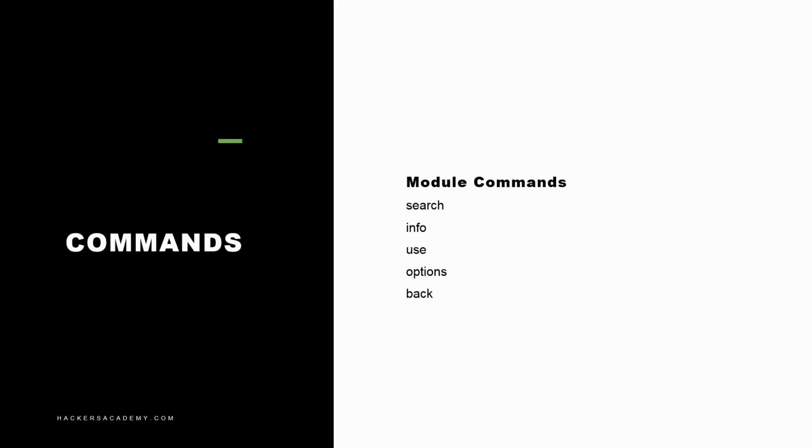If you want to find more information about the exploit, you use the info command. To use an exploit, you use the use command. To see how you can configure an exploit and what options you can change, you use the options command. And to leave the exploits module and go back to other modules, you can use the back command. So as you can see, Metasploit usage is pretty intuitive. So you think that, for example, I want to use an exploit, you use the use command. Now obviously this will all get much easier and clearer when we do the practical exercises. So without any further delay, let's get into it.